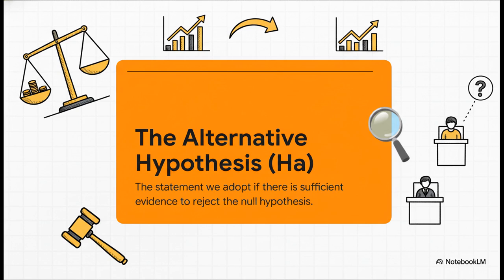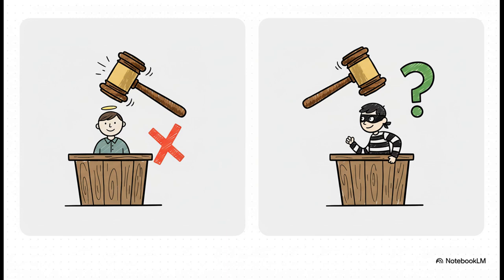Now, just like in a real courtroom, things can go wrong. A type 1 error is like convicting an innocent person. We look at the data and say, wow, this manager has skill, when really they just got lucky. A type 2 error, that's letting the guilty go free. That's when a manager does have real skill, but the evidence just wasn't strong enough in our sample, so we miss it. You have to ask yourself, which mistake is worse? Investing in a lucky manager or missing out on a truly great one?